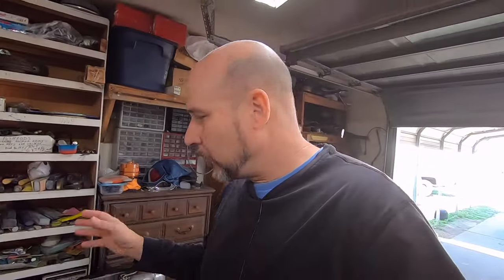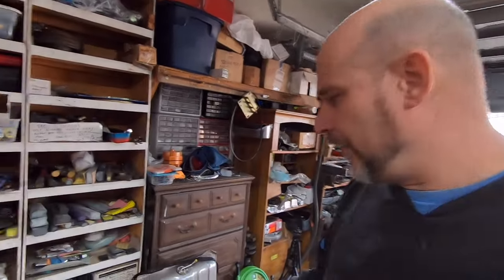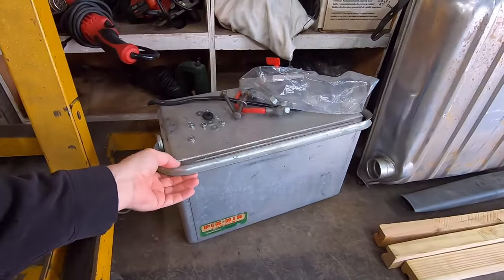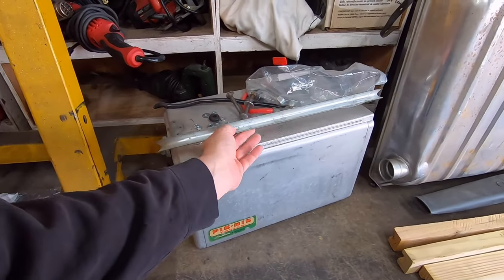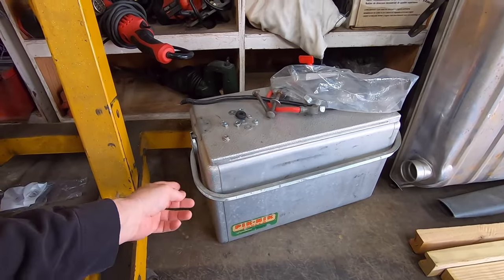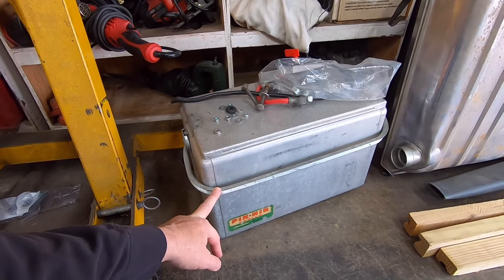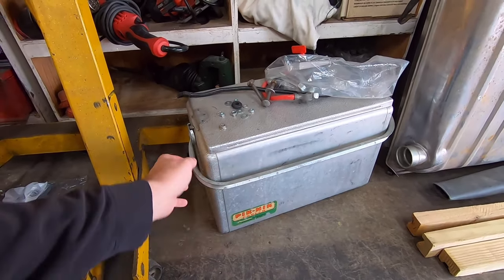So I'm going to polish this, and the actual arm of it here is coated or plated, cad plated, zinc plated or something, and it's stained and tarnished, so you won't be able to polish that. So what I told him we should probably do is paint the arm. I'm thinking about painting this body color, which is the copper pearl color.